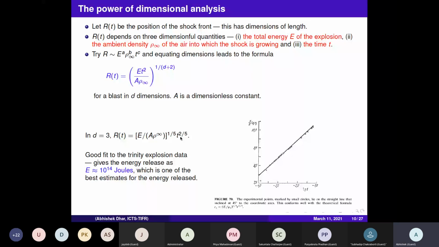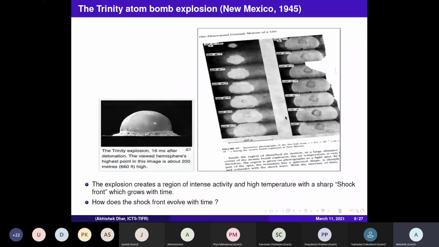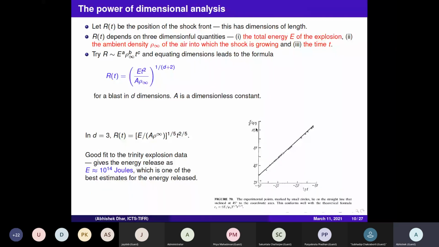Then we can ask how well it fits what we see in these plots. People extracted this length scale as a function of time, and what is plotted here is 5/2 log of r. If you take the log of this equation, you get 5/2 log of r grows as log of t, with some constant, which is the slope. So you find that this fits perfectly to this formula.